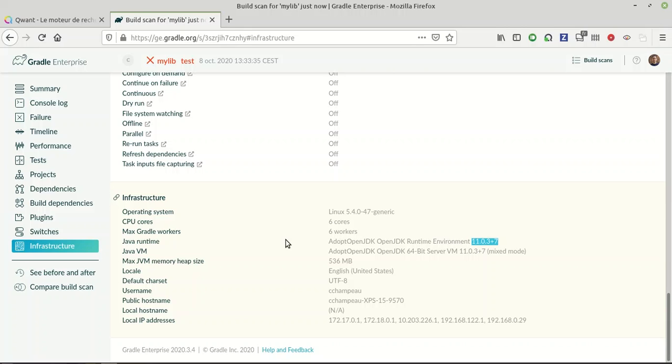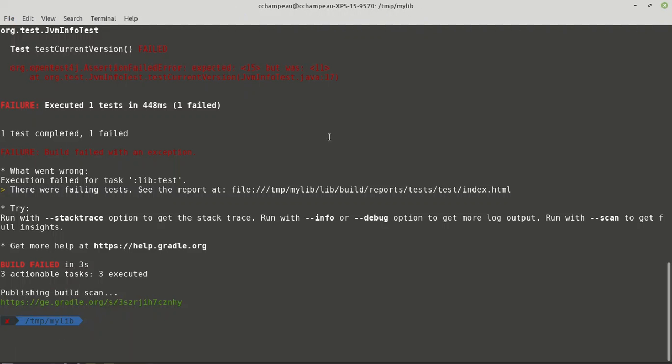By using Java 11 and saying nothing in my build script, the Java version that is going to be used for compilation tasks and executing the test is actually going to be the version that Gradle uses itself. So because I didn't say anything and my Gradle is executed with Java 11, my test and my production classes are going to be compiled and executed using 11. So no wonder that this test is failing, because I'm not actually using the right version of the JVM.